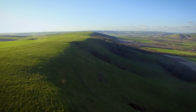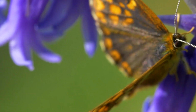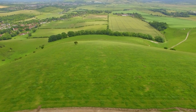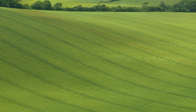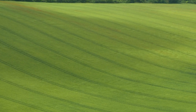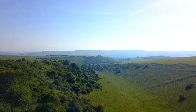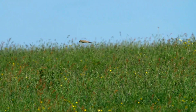Across Britain, butterflies and farmland birds are in steep decline. Skylark numbers have fallen by a staggering 75% since the 1970s, and 3/4 of Britain's butterfly species have declined over the last 4 decades. The intensification of agriculture has destroyed much of their grassland habitat, and the use of pesticides and fertilizers has killed off the insects that they depend on. The chalk grassland is a critical refuge for wildlife, but almost 80% has been lost in the last 70 years.